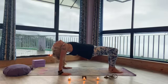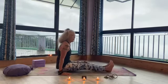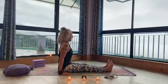Inhaling on the rise and then hold here. Couple of breaths. Tailbone high. 3, 2, and 1. Heels to the earth. Draw the buttocks back in line with the hands. Take the gaze forward.